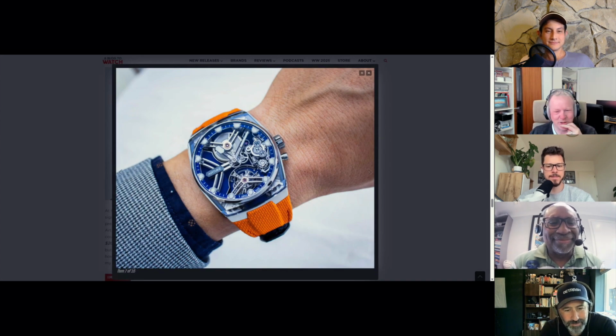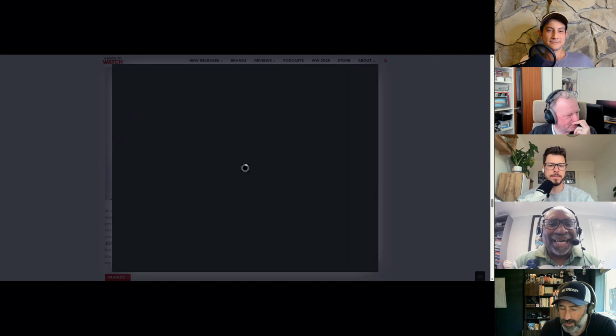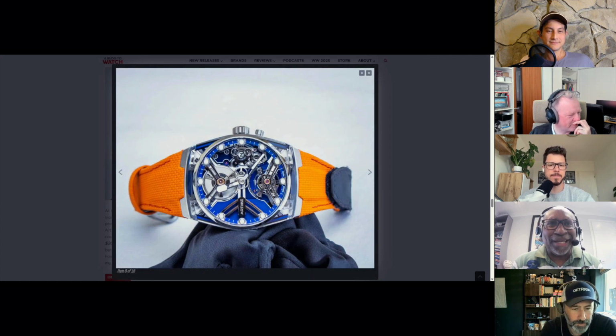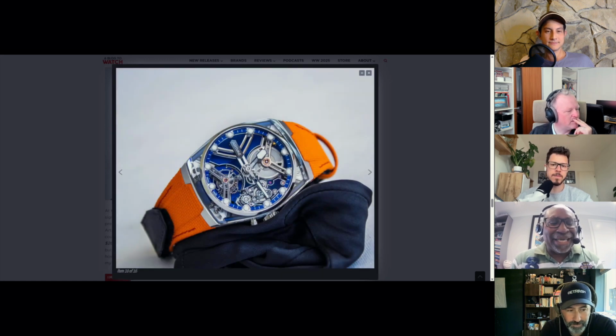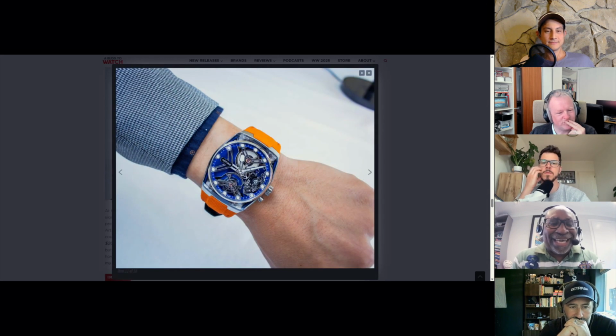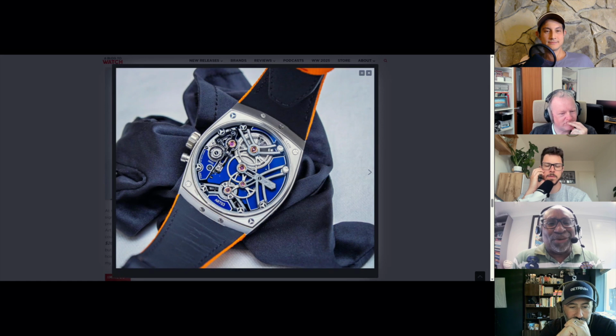Okay, Kevin, you give it a miss as well? I certainly did. I mean, we talked last week about legibility. I agree with Guy. You can't see the hands. You don't know what time it is, and the design is not that interesting to me for you to spend £500,000 on. I just can't see why anybody would spend that sort of money on this particular piece. I just can't get my head around it. I really can't. To me, it's an awful design, and it's definitely a miss. No wonder they've made a limited number of it.